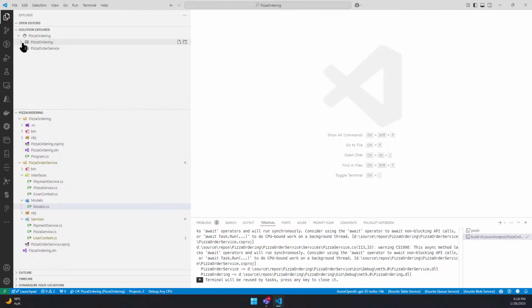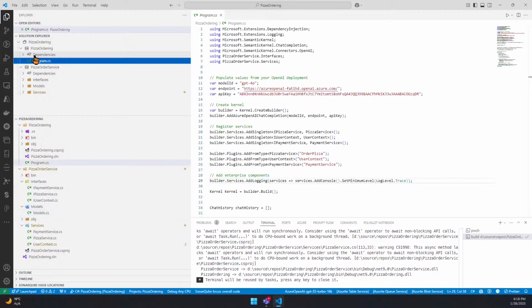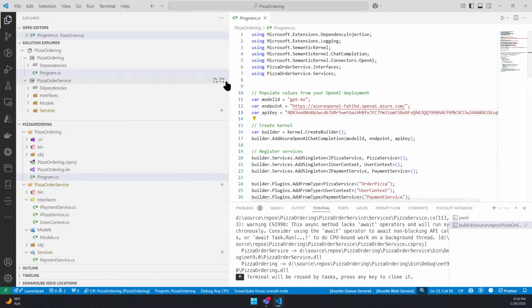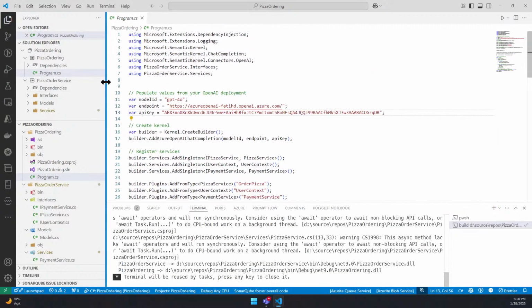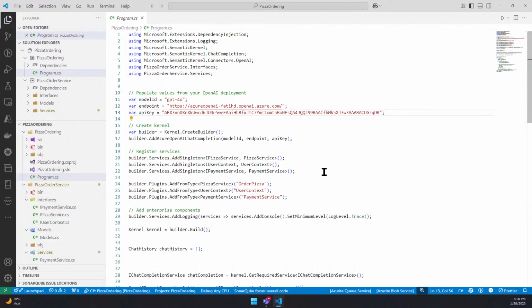So I have two applications. One of them is a console application, and the other one is my service application, simulating a pizza ordering service.